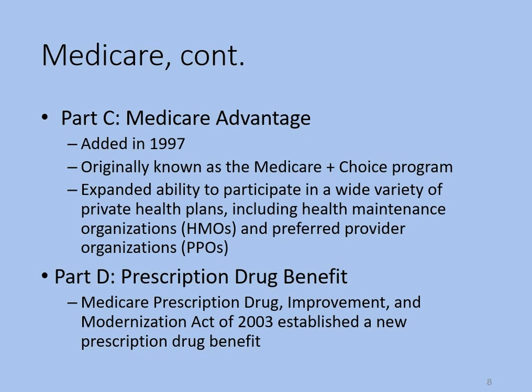Also, there's Part D. It's a prescription drug benefit. The Medicare Prescription Drug Improvement and Modernization Act of 2003 established a new prescription drug benefit. This is something that you can sign up for. There's something called the donut hole that takes a chunk out of what you can be reimbursed. For veterans who have Medicare, they also have TRICARE as a Part C. Veterans also can get Part D through TRICARE, so they just send off their prescriptions usually to a mail order, but they can also get it through Walgreens or such through TRICARE for life.